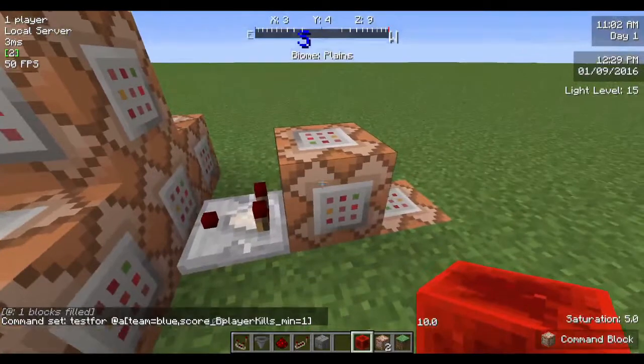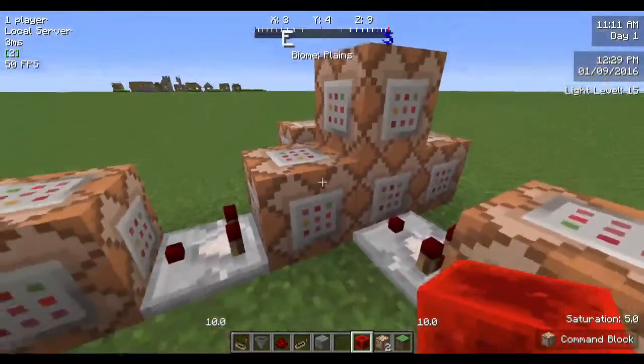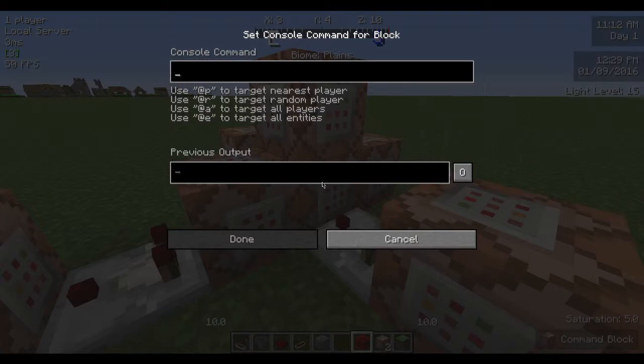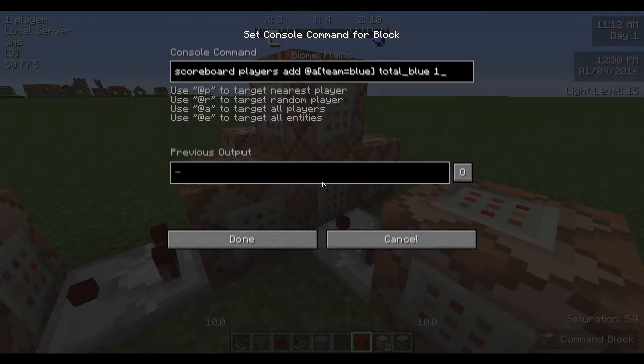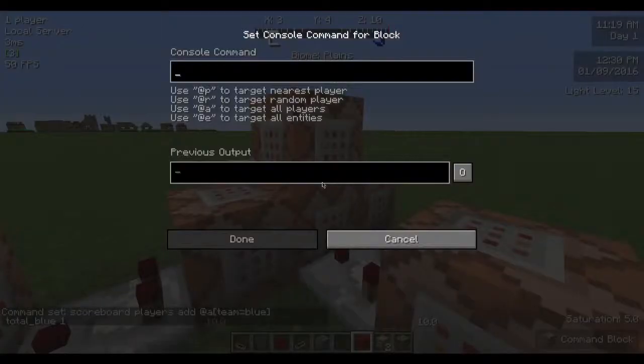So the comparator tests the signal of this block. If one blue team player has a kill, it's positive. So it activates these 4 blocks at once. So in the middle here, you're going to have scoreboard players add at everyone on team blue, total blue 1. So this is adding everyone on the blue team's total blue count by 1. So everyone on the blue team, once one person gets a kill, everyone's total kills go up by 1. And this takes everyone's player kills down by 1.